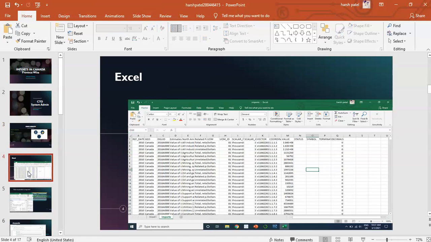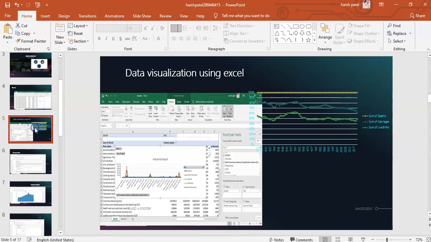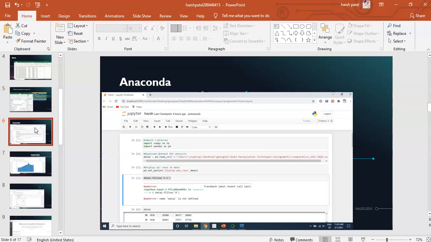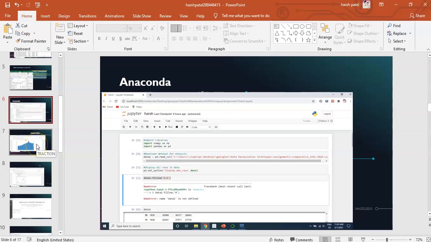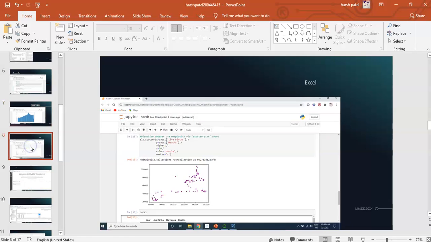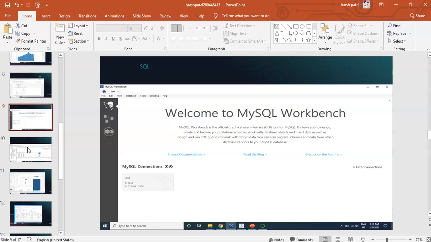So we're going to have a look at these slides first. So this is the Excel sheet, the raw data, then visualized data. This is with Anaconda, that's importing the data set first, then visualizing it using Matplot libraries. This is MySQL Workbench, that is the workbench for Oracle database when you're working with databases.